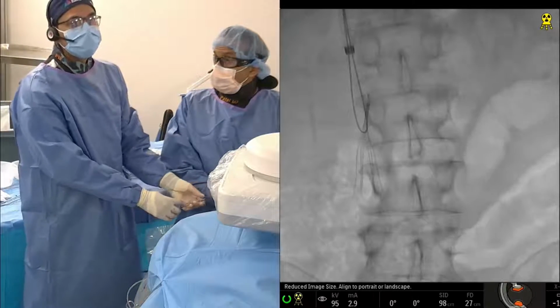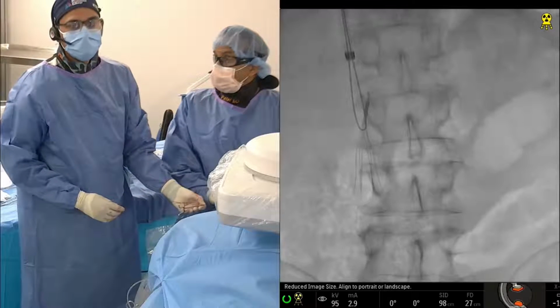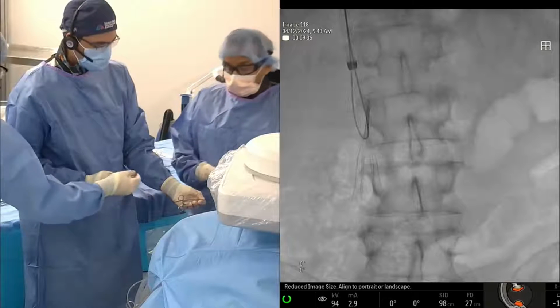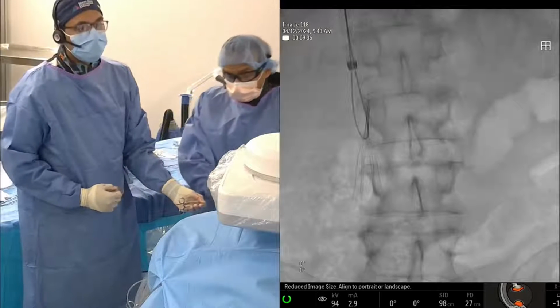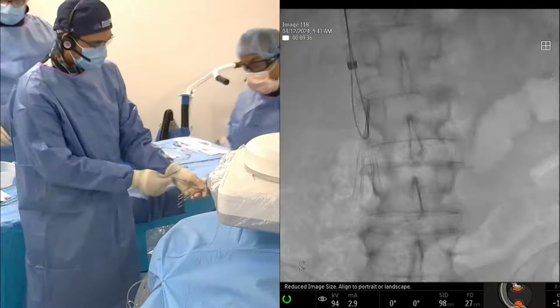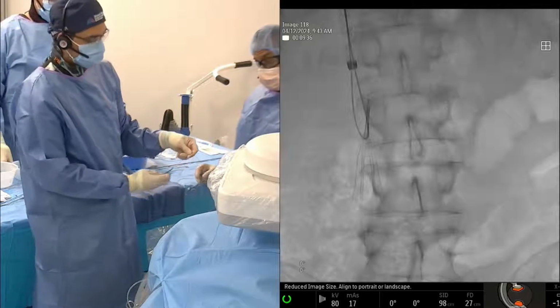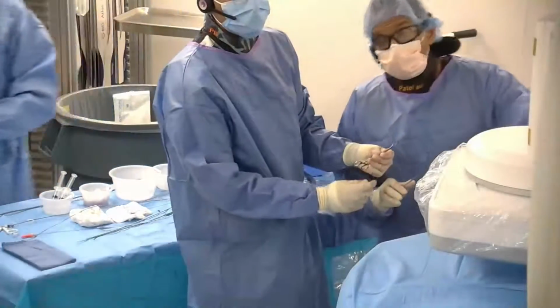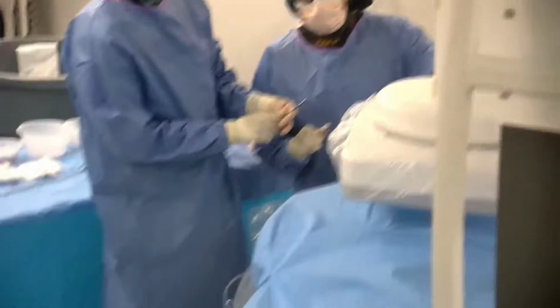And Raj, in terms of your setup there, is it exchange length or is it a 180 glide wire? It's a 180. And you have it clamped on the extreme ends. Yeah. If you can zoom in on the camera, show folks how we clamp them. It's kind of a standard thing we do for any type of snare, but it gives you a nice handhold on it as well.